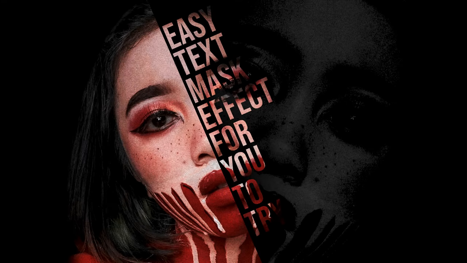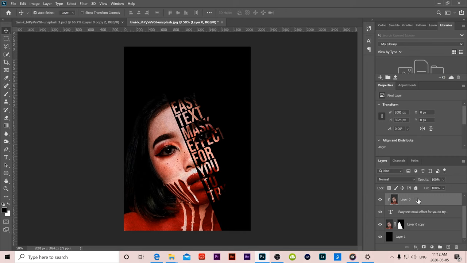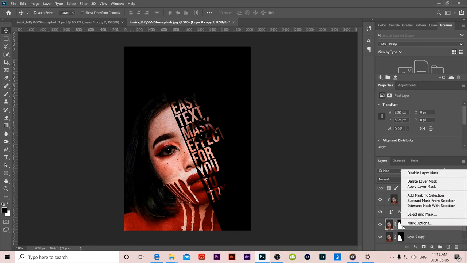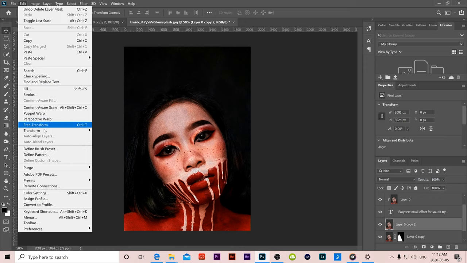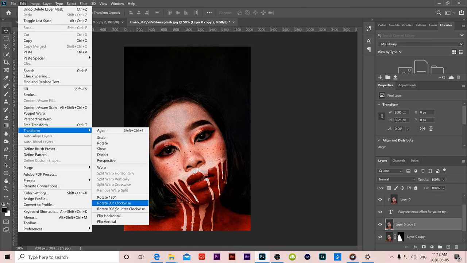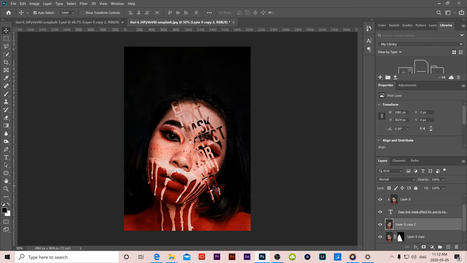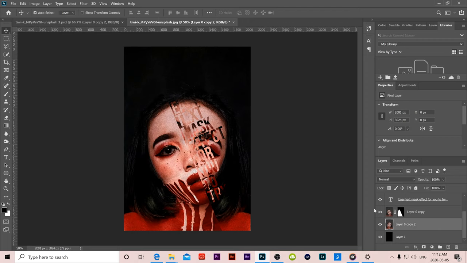But I'm also gonna show you how to make that kind of black and white image that I had behind on the thumbnail. So to do that, all we're gonna do is we are going to duplicate this layer again. So click on that one with the mask on it and go Control J. We are then going to take the mask off, so right click on it and delete the layer mask. Then we're going to go up to Edit, Transform, and we are going to flip horizontal, so it's the other way. And then we're going to drag it below our other one. So we have kind of the two images kind of mashed over each other.